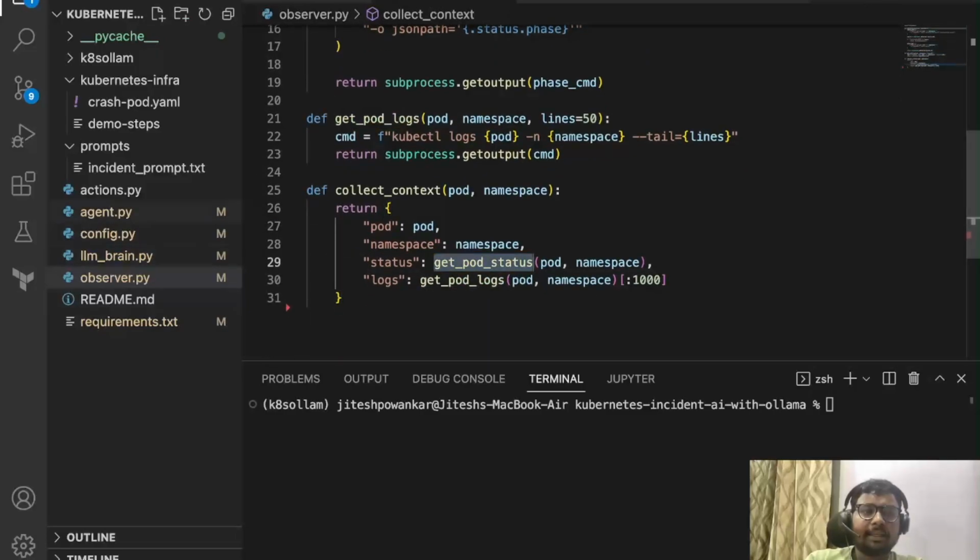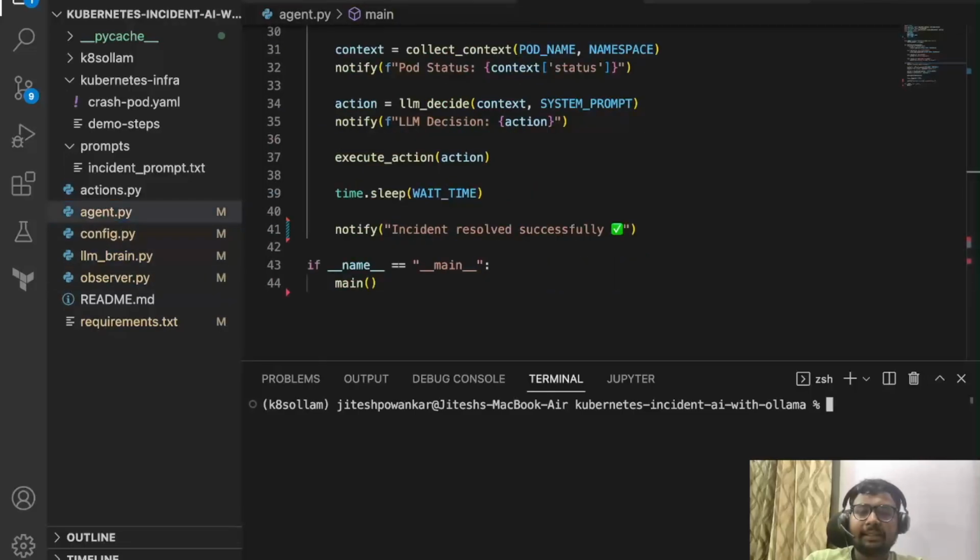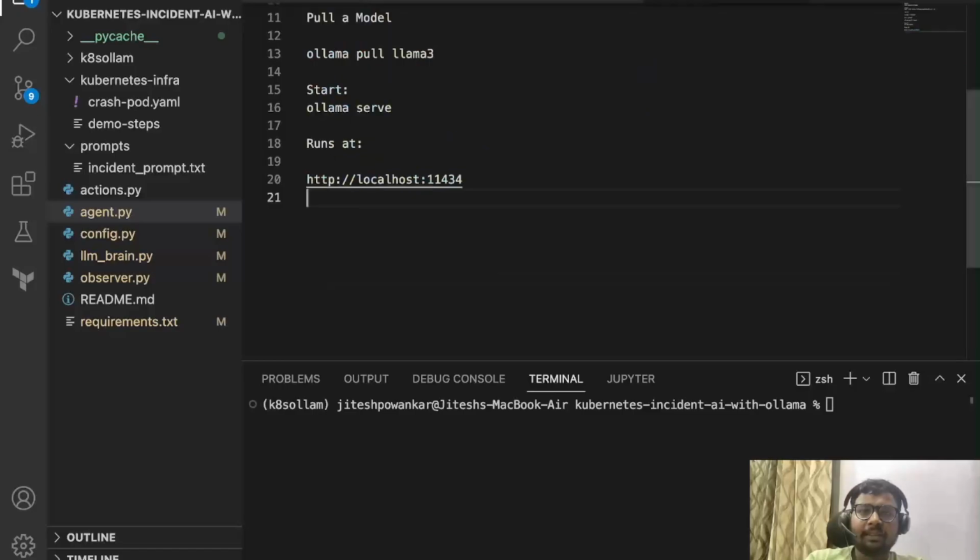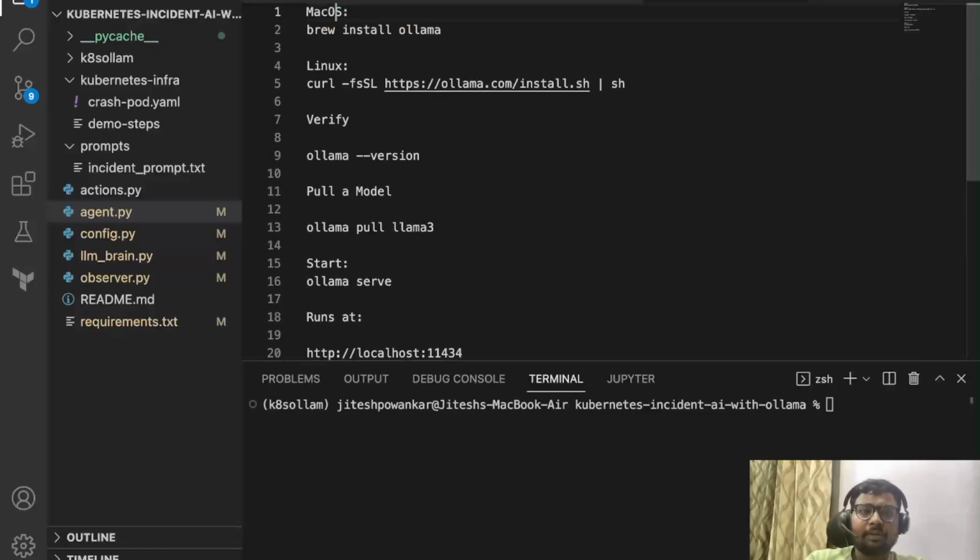Now we can run the agent. Before running the agent, if you want to set up Ollama on your local system, you can follow these steps. If you have macOS, you can install using brew install ollama. If you have a Linux system, you can use this curl URL.